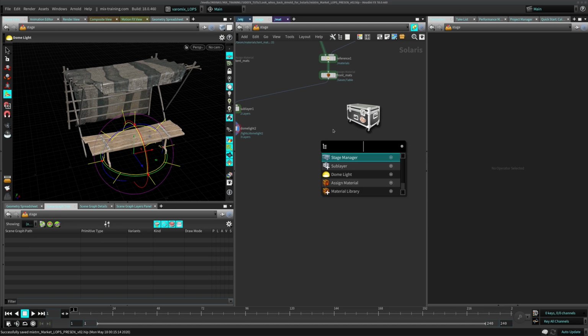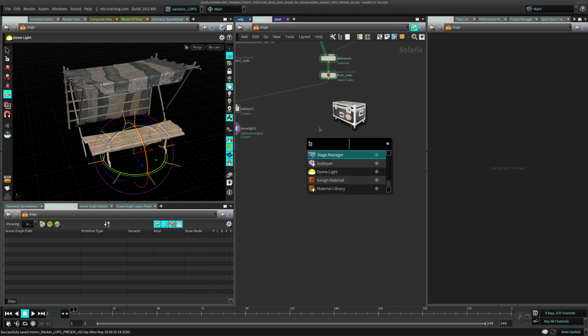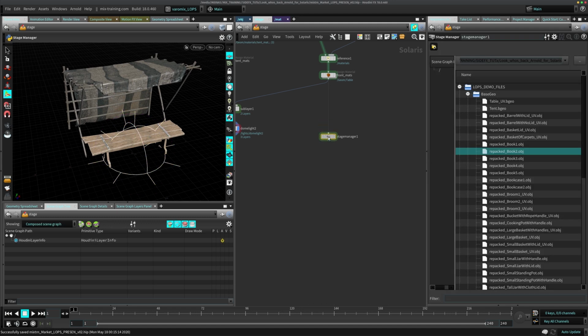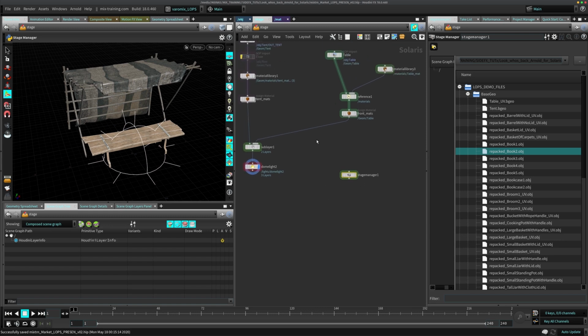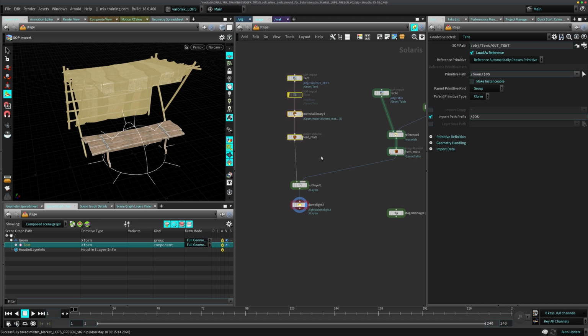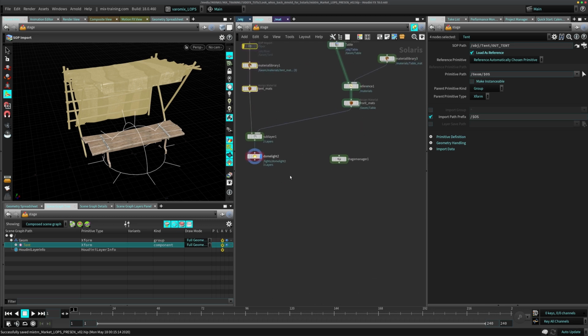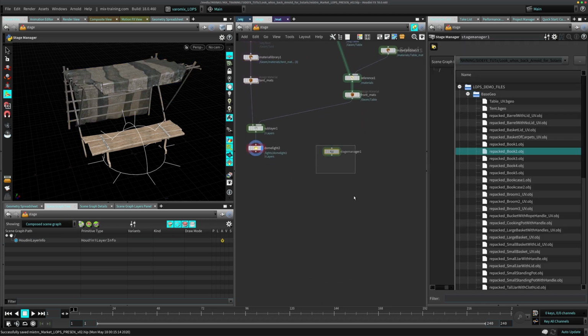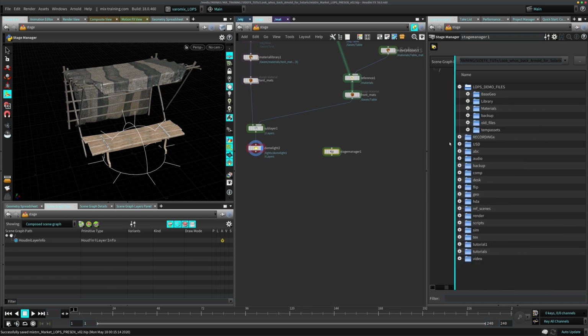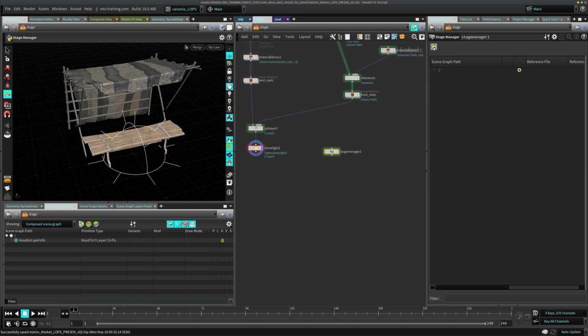All right, I'm gonna show you another way to load assets into your network, and this will be how to load USD assets whenever you have them already. Let's say somebody else on your pipeline exported them, or you prepare those assets here and save them into USD, and you wanna instance them in your scene. You can use the stage manager. Just click on this little icon here.